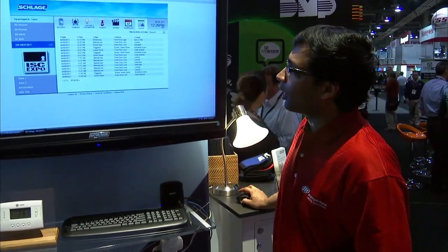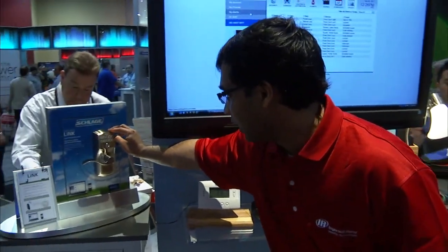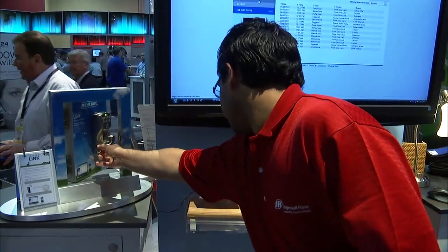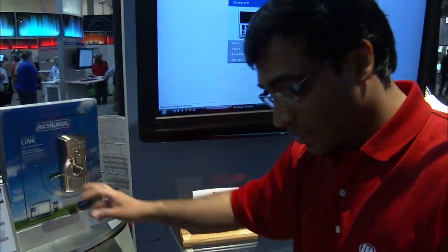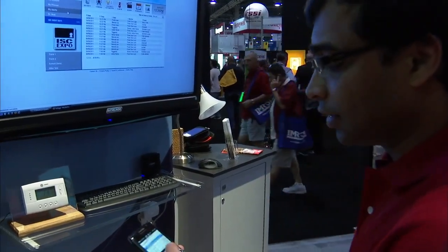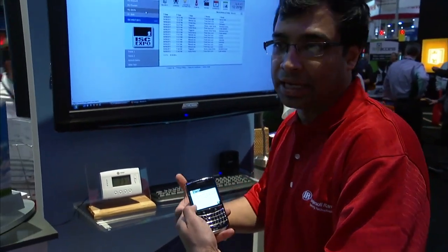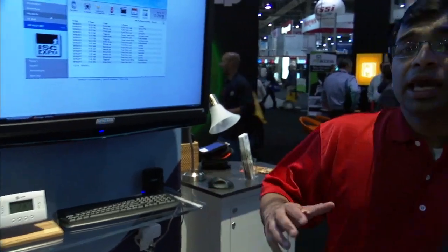The other thing I want to make sure I show you is, for example, I have this code for Liz, which is 666. And the person by the name of Liz enters the house, and I'll immediately get a text alert. See, I've got a text alert on my phone saying, for ISC West, Liz entered the code at the front door. So as you can see, you can get individual text alerts based on the code entered by the person out there. So it's a great thing.